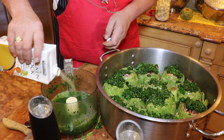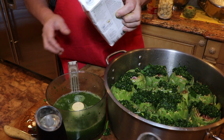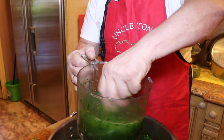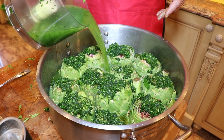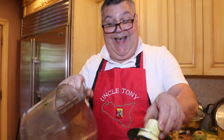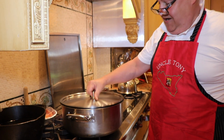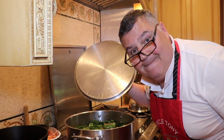With the chicken stock? Chicken stock. I lost my mind there for a second. Of the parsley and garlic that was in our little food processor. Clean. Recycle. Recycle. And there you go. High flame. And we'll see you in about 2 hours. They're gonna be the perfect artichokes ever.